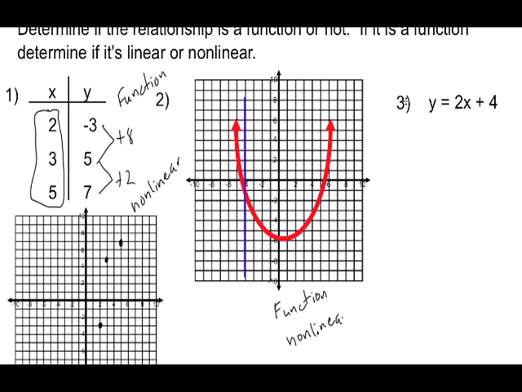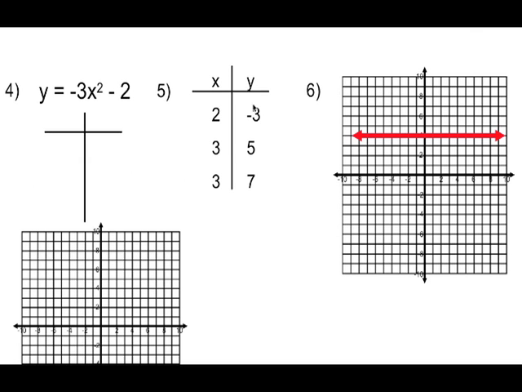Number 3, well, this function is already written in slope-intercept form, so of course I know it's a function. It doesn't have an exponent, so we know it's linear. So some of these problems, you simply have to have studied your notes and you'll know the answer without doing any work.